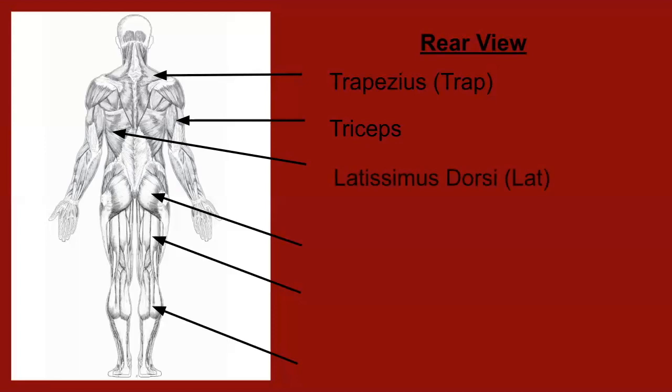All right, next up, our latissimus dorsi or our lat. This muscle right here, this big muscle, it starts up under the armpit and wraps its way around the back to the spine. You can see how large it is right there. And what does it do? It's used in all pulling movements. We're pulling, bringing our hands in towards the body, whether it's both arms or a single arm from the side, from in front or overhead, or even behind. We're using the latissimus dorsi. It's a main mover there. Very important. So certain exercises, a pull-up uses the lat. Again, like you said, if you are picking something up off the ground and after you've activated the legs, you are and you're bringing the load towards your chest, you're going to be using the lats there.